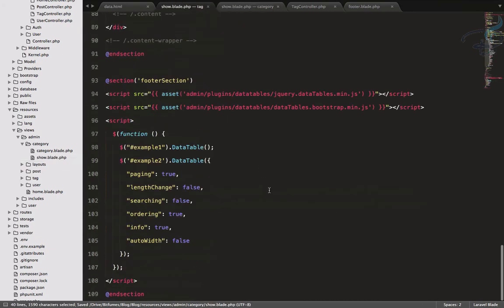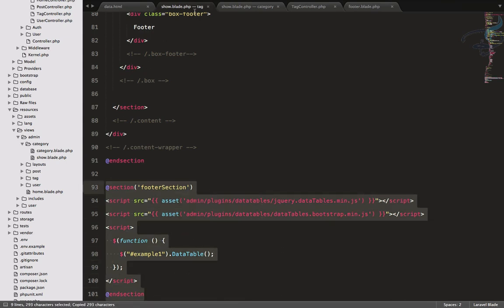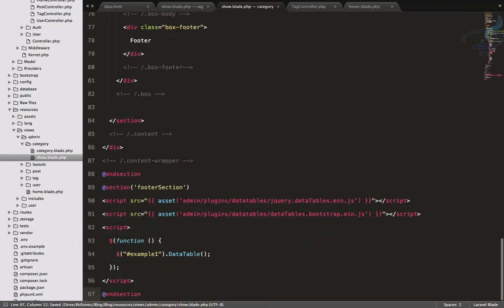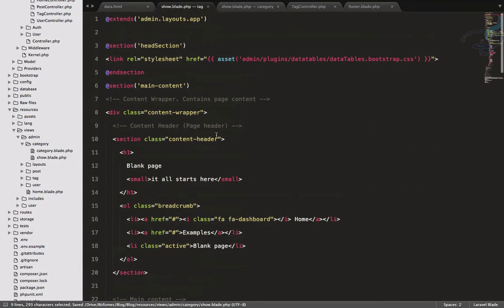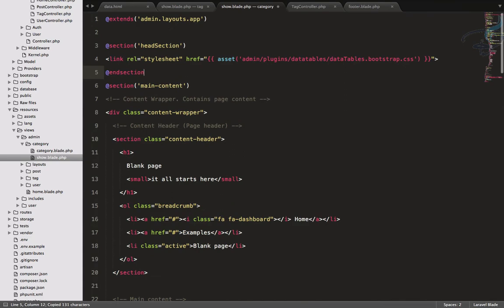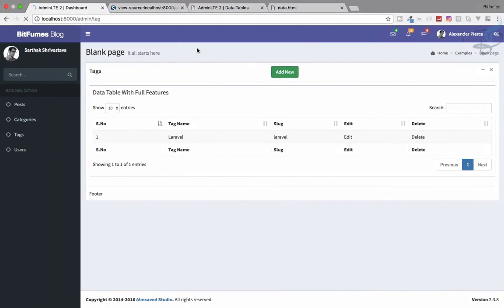And now these things, we don't have any example, so it's good. Let's copy everything from here, paste it here, and same thing for the top head section. So the head section will have this, and let's go to category.